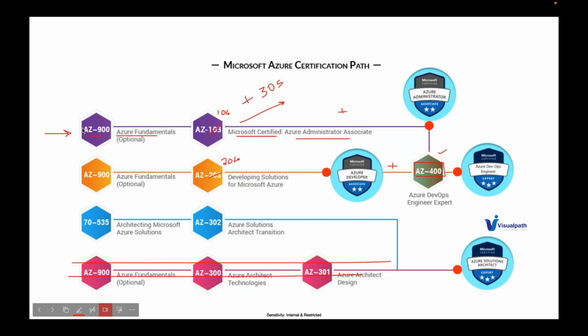Got it. So Azure Solution Architect, right? If you want to achieve this certification, first thing you should know the Azure fundamentals. And next, you should know AZ104 Azure Administration. So these are the two prerequisites. But AZ900 is an optional certification. Again, we will be covering AZ900 as well with this 104, need not worry. So here you need to learn 104, get certified with 104, then you can learn 305, then you can get certified with 305. With that, you will achieve this badge, Solution Architect, Microsoft Azure.